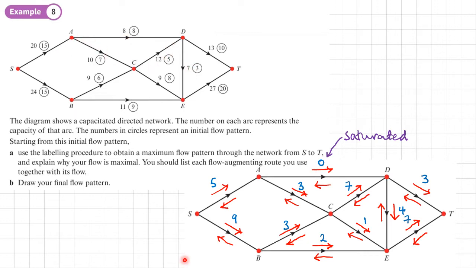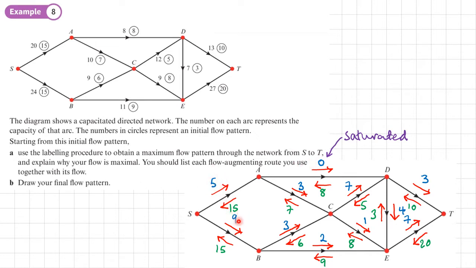Next, we put on the reverse arrow how much the flow can be decreased by, and that's going to just be equal to the current flow. That is the numbers in the circles. Okay, so our diagram is now ready. So starting at S, we're looking for a route where I can increase the flow. So at the moment, I can't use this one because that flow is 0. I can't increase that, but I could increase this by 5.